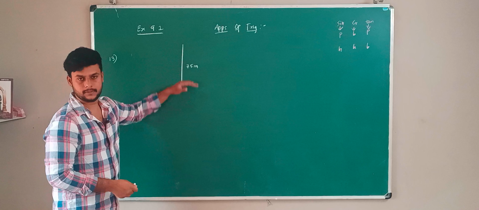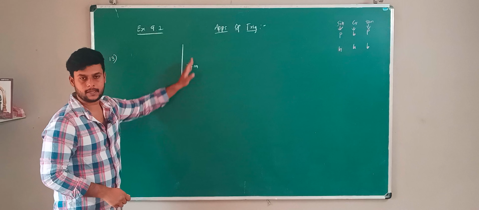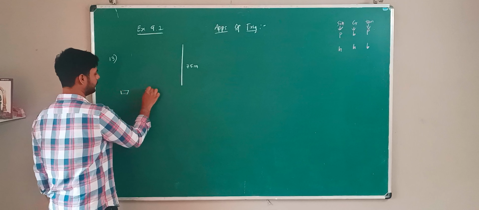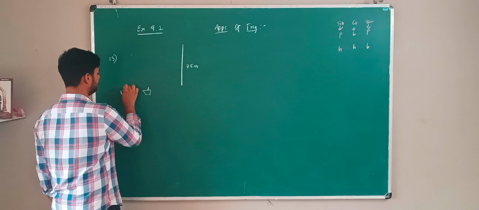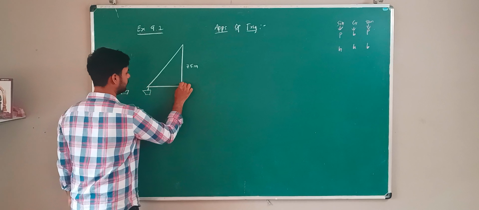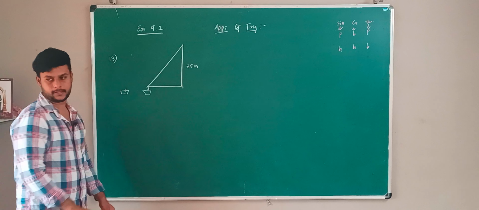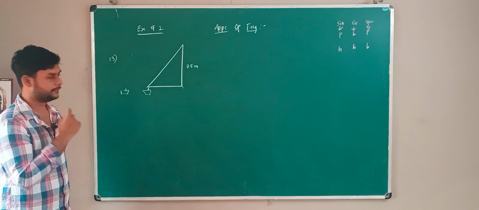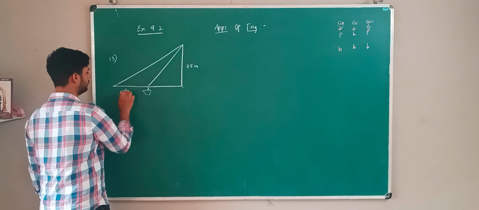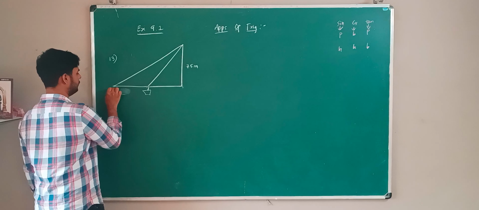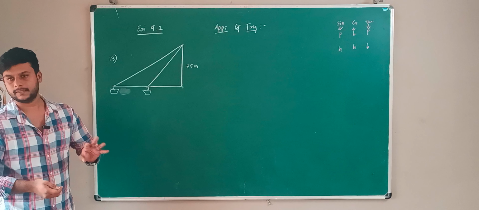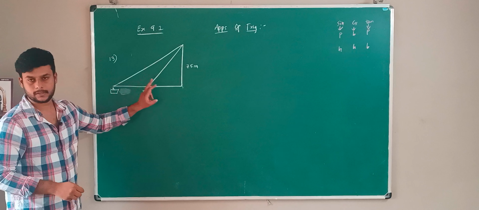This is a tower, okay, and here sea is there. On the sea the tower is there, okay, and there are two ships. Here the first ship is there, here the second ship is there. Now from here to here, the angle that it is making is how much? Yes, angle is 30 and 45. Now you guys should tell me where I should take 45, where I should take 30. This is the first ship, second ship. Two angles he has given, 45 and 30. Here what should I take?